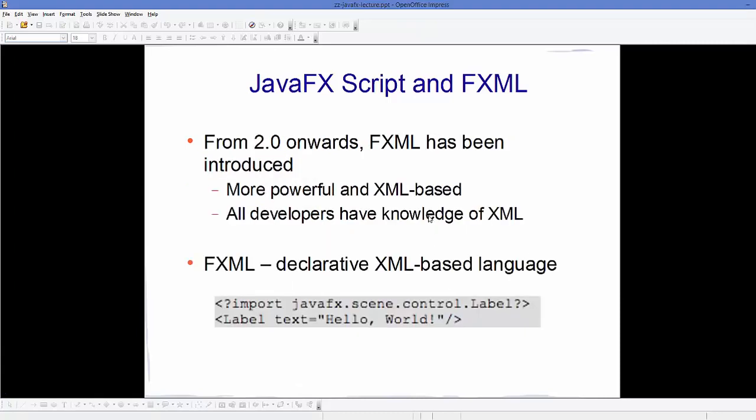And from 2.0 onwards, fxml has been introduced, which is more powerful and XML based. One advantage of it is all developers have the knowledge of XML, which is a benefit, right? Now fxml is a declarative XML based language which is easy to use.